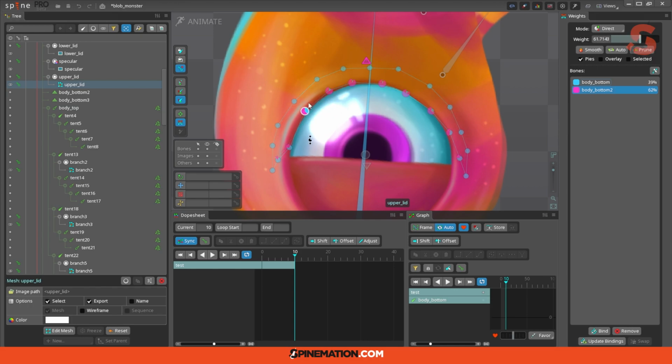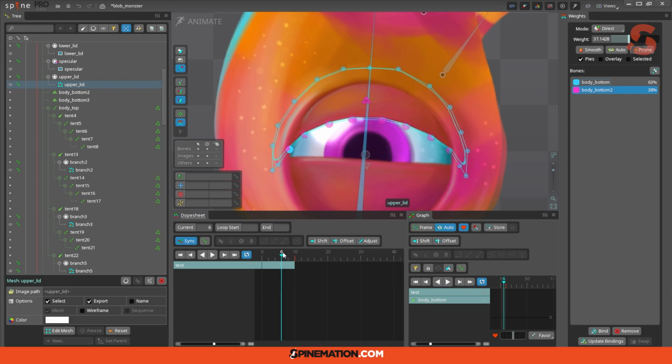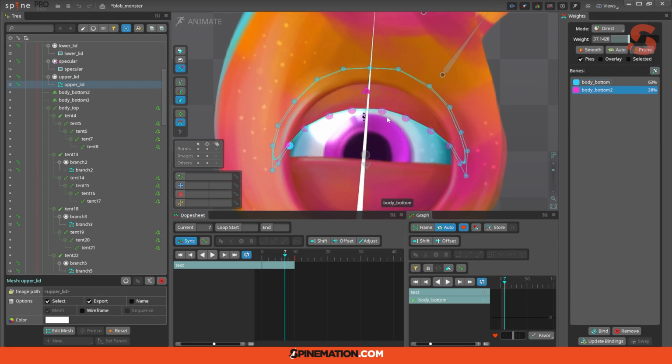Something like that. And then I can see if it's working or not. This is what I'm telling you. When I open and close now, I have the deformation as if it is like a sphere, because of the distance of the vertexes and because of the difference of the weight. So it behaves like a sphere.